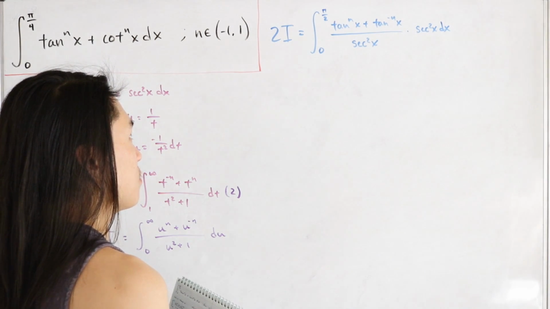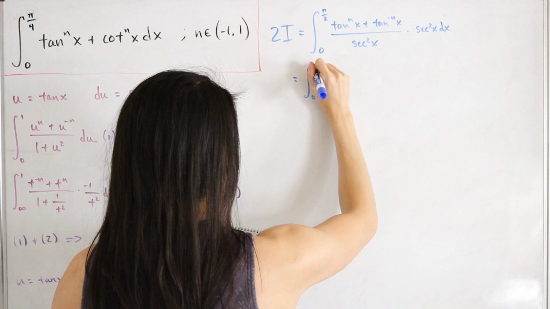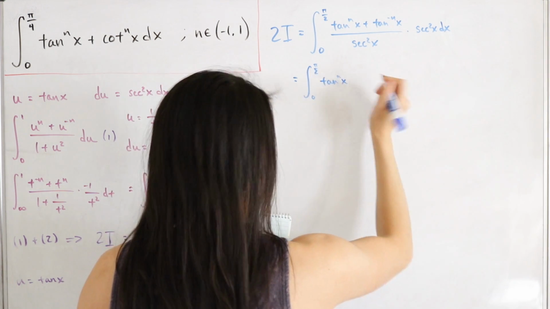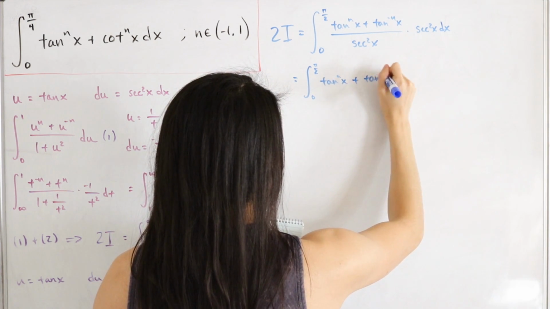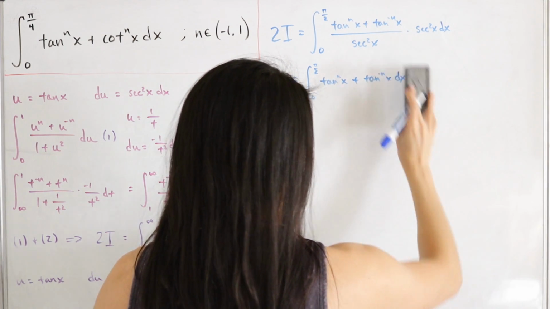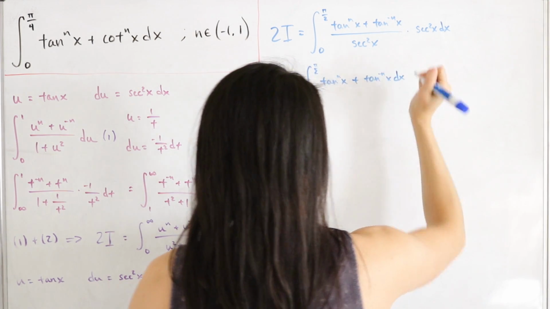As mentioned, you might be thinking, if I were to simplify this down, now I have the integral from 0 to pi over 2 of tangent to the power n of x, add this with tangent to the power negative n of x, dx. So you might be thinking to yourself, this looks like just the exact same integral as what we started. You just went back to square one, right?